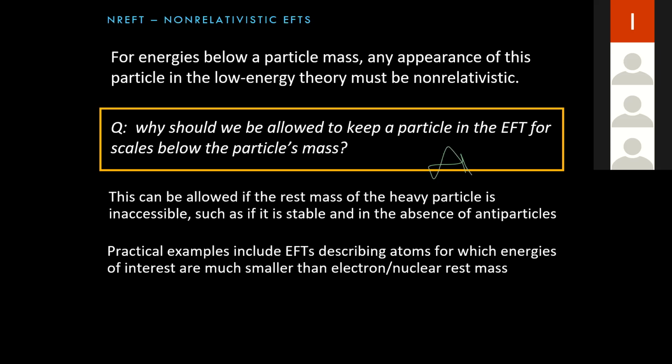Another thing you have to be careful of is you don't want to have a lot of antiparticles around, because even if the system is stable, if you have particles and antiparticles present, they can annihilate, and that will release a lot of energy. So if you're going to do this, it has to be true that you can sometimes have particles and antiparticles, but they have to be sequestered from one another, so they find each other only very rarely. And I'm going to describe an example where you can include both particles and antiparticles when looking at positronium in a second.